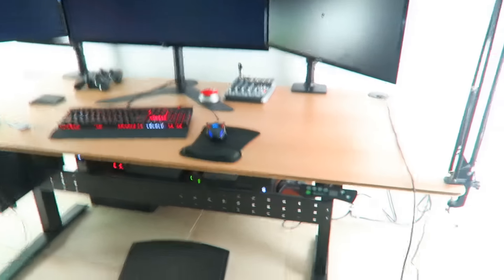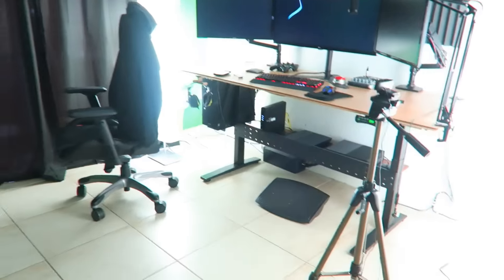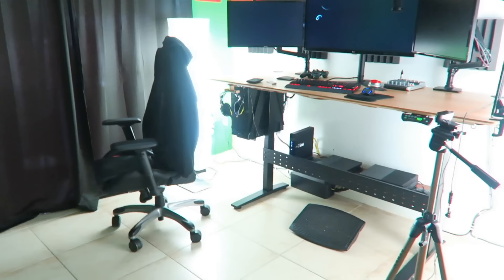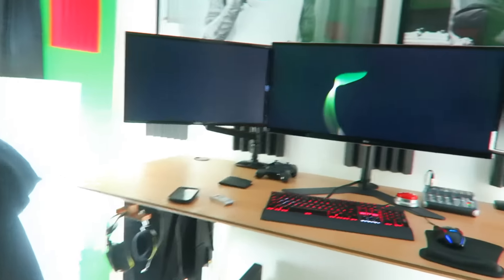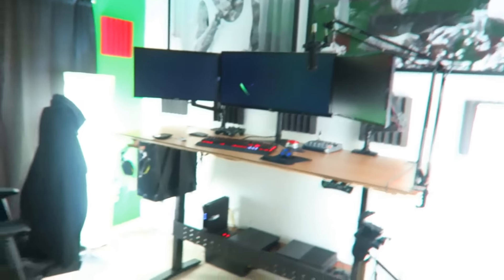The main thing I'm going to start off with is the desk. The desk is a stand-up desk — with a simple click of a button, you go from standing to sitting. I know some of you guys are going to be like, why would you even want a stand-up desk? And to be honest, with all the editing and streaming and the time I spend sitting down, it actually makes a difference to stand up for a bit and it helps for the back. The main thing I like about editing standing up is recording my commentaries — I feel like I have a lot more energy when I'm standing and moving my arms and talking into the mic compared to when I'm just sitting down.